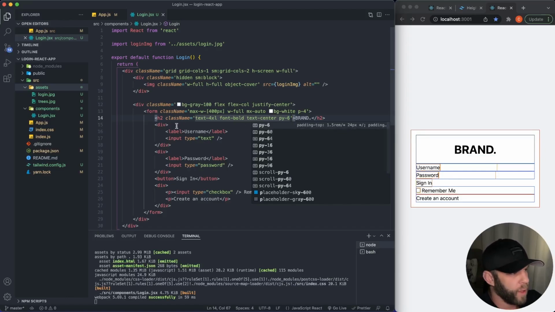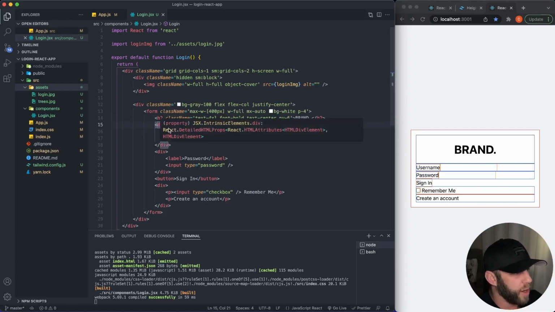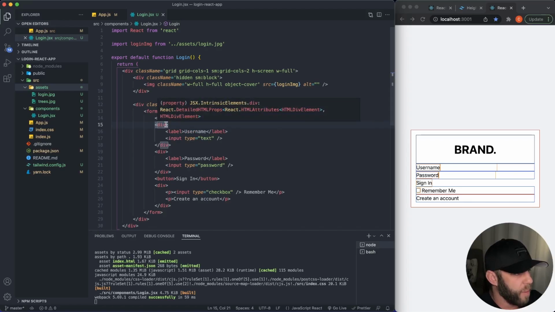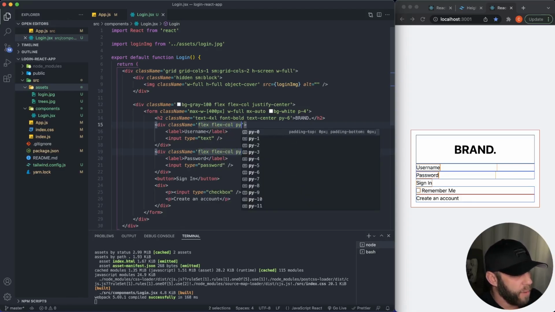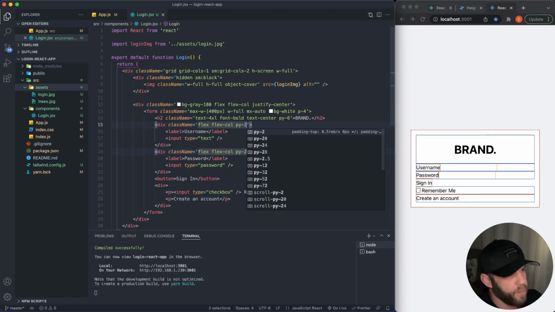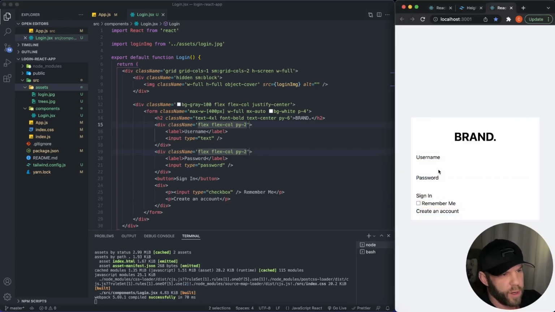Now for this div here, I want to style both of these at the same time. So a little trick here in VS Code. See here my cursor, if I hold down the Alt button on my keyboard, I can actually type in 2 places at once. So this will save you a lot of time. Very nice trick here. So we're going to display this as flex with a flex column, and whoops there. I'm going to give it padding. This should be about 0.5 rem on top and bottom there. So I'm going to go ahead and get rid of these lines so we can see what we're doing there.